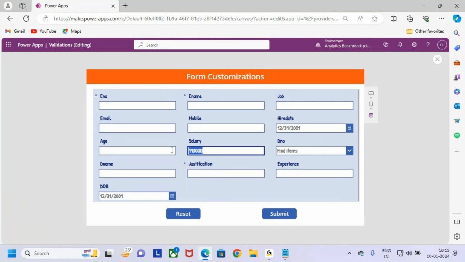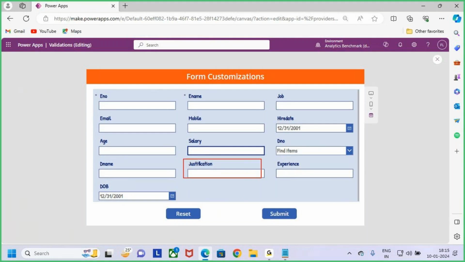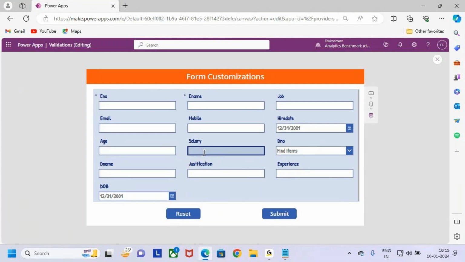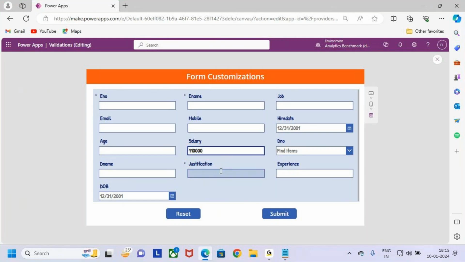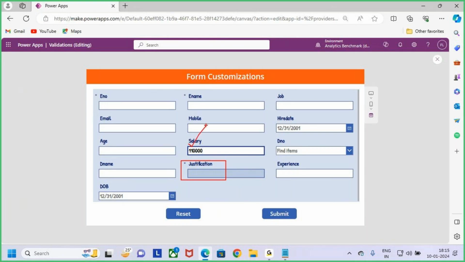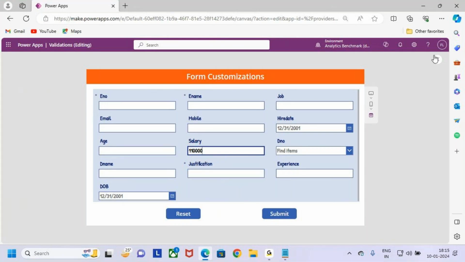By default the justification field is not required. When this field is required, it means that if you are entering a salary greater than 1 lakh, you need to give some justification. It is mandatory now. Why is the employee salary greater than 1 lakh? You need to provide some justification here, guys. So I'm making this field mandatory based on the values you are entering into the salary column. This is my first requirement.